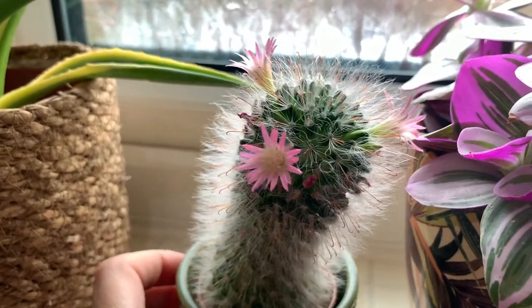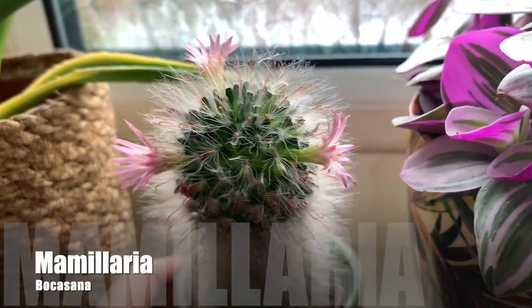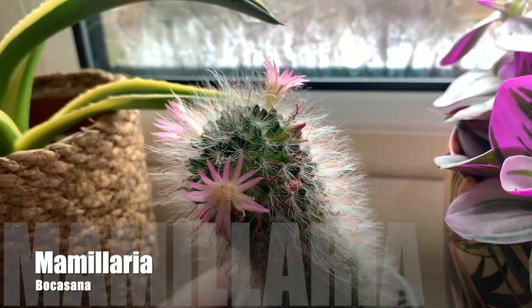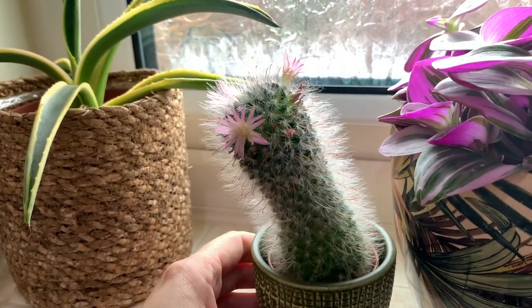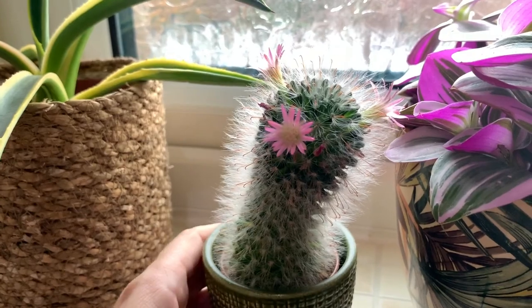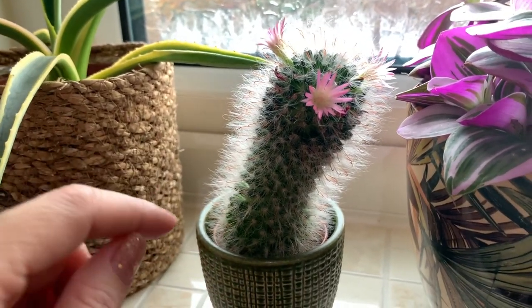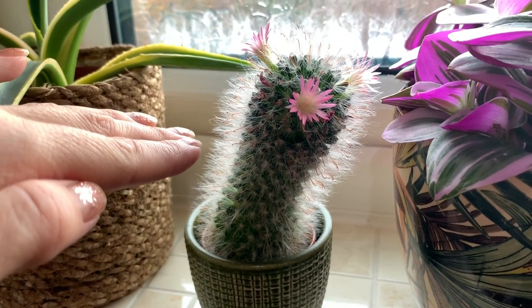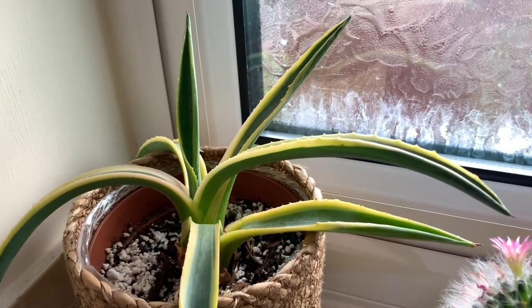This little guy has been flowering all summer — literally months — and it's still producing flower buds. He looks a little bit funny now because he keeps bending towards the sun; I keep turning him round every few days. When I first got this one last summer it was literally about this high — it was tiny. I've also got my little agave there in the corner.